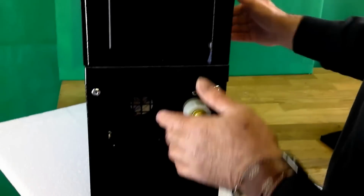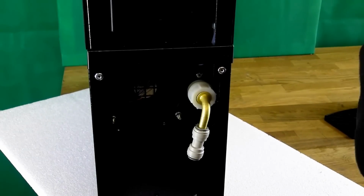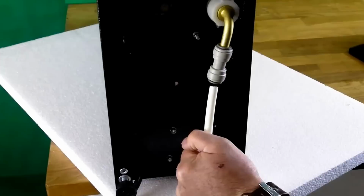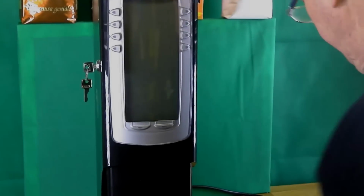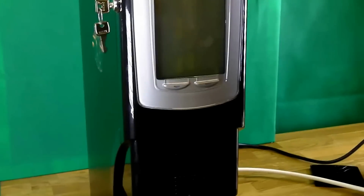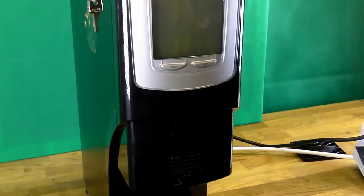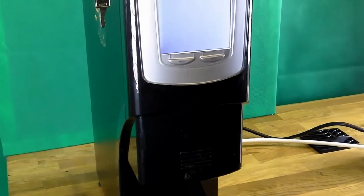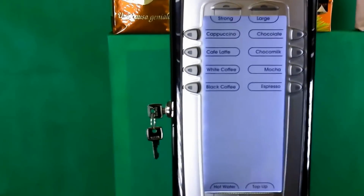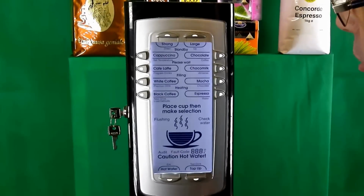So that's that bit. We'll just connect a water supply we've got here to it, so the water supply just pushes in there like that. So that's the machine ready. We just need to turn the water on, which we have done, and then we just need to connect the power. There's no actual on-off switch on the coffee machine, so it's actually switched from the socket on the wall. The machine's coming on now.